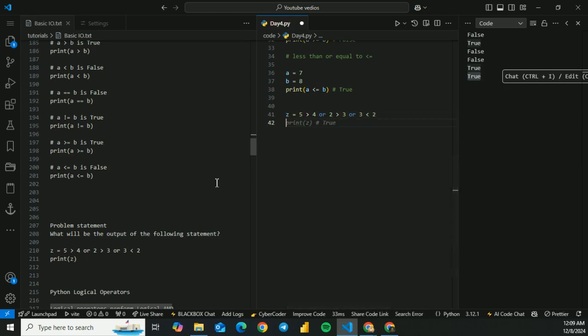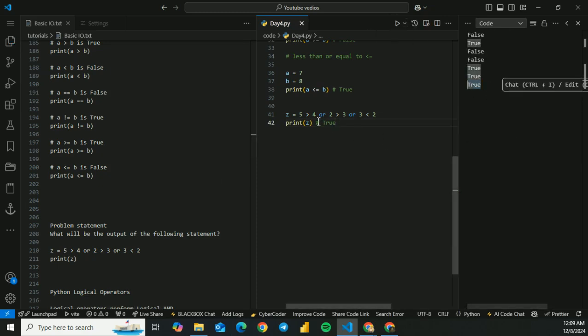Now print z. It will be showing true because it is an or statement, so the answer will be true because 5 is greater than 4.